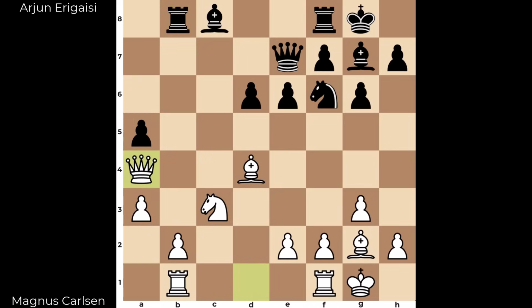It's targeted. Now, what are you supposed to do to defend the pawn? Black's play from here is bishop to b7. That's considered top. He gives up the a5 pawn. Trying to defend it, there's really not a good way to defend it.